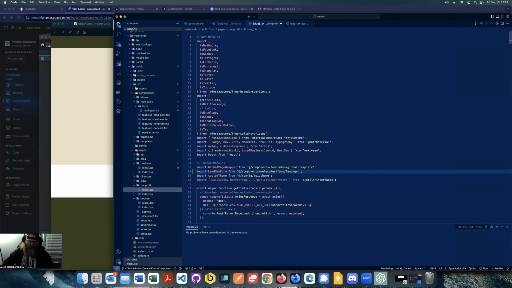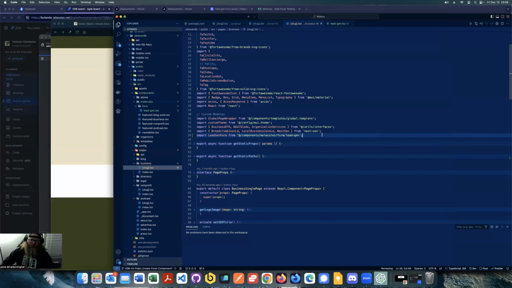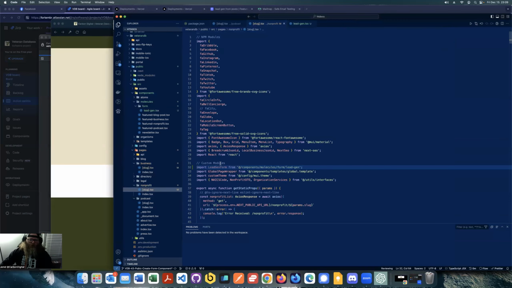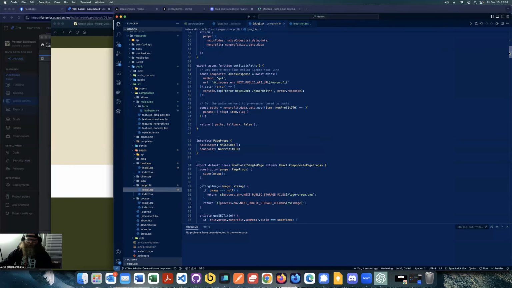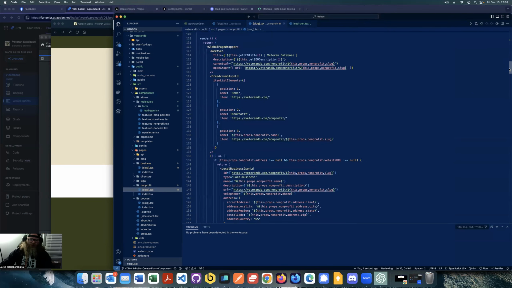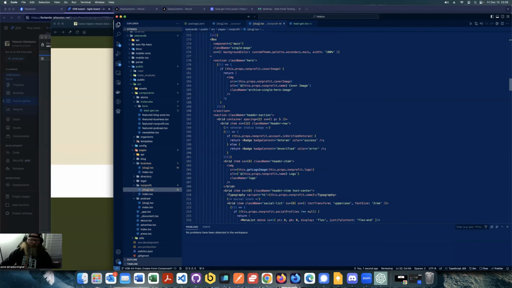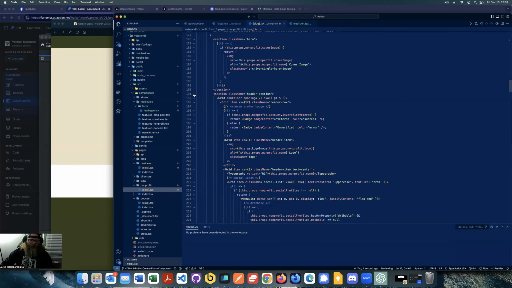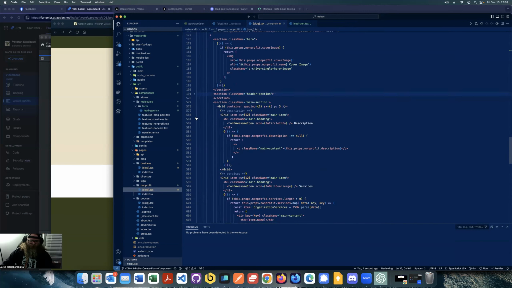Components, molecule. There we go. I'll probably need to move that up. There we go. Components, molecule, and then we'll add this to the bottom here. Header section main.